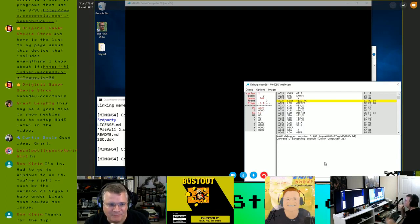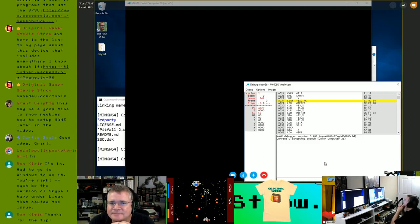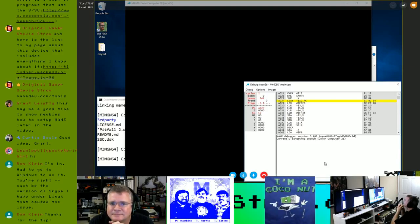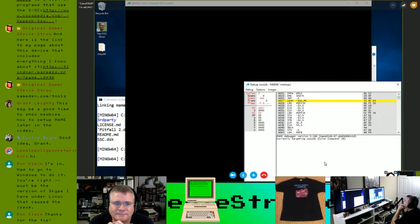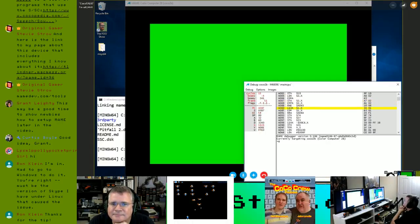So here we see I started the CoCo2 emulation, and I used the -debug command line flag to start the debugger. It starts right here at A027, which is an address we should all know because it's the reset address. So this is the first address executed by the CoCo. The G command will let it continue to run.